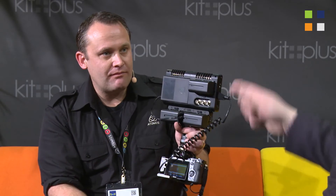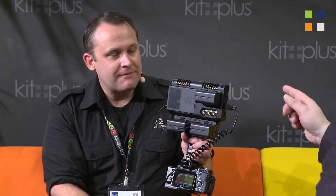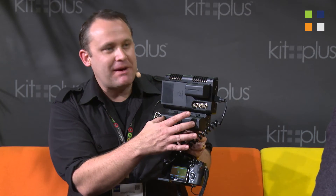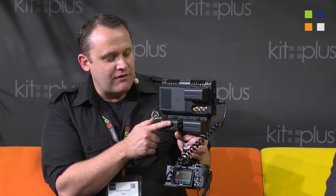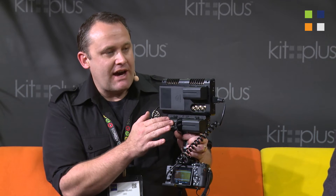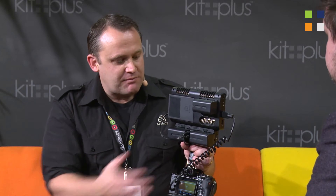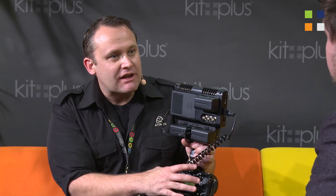It's also a fast charger — it does two of these batteries in one hour. So when you get back after a day of shooting, it'll give you between two and three hours for the next shoot. You could also plug it in at lunch and just charge up. We think that with these three batteries, this is damn near the equivalent of a V-Lock Anton Bauer type of system. It's much more user friendly for the smaller cameras.